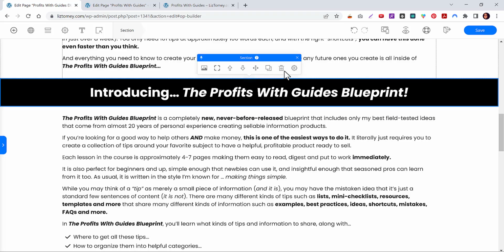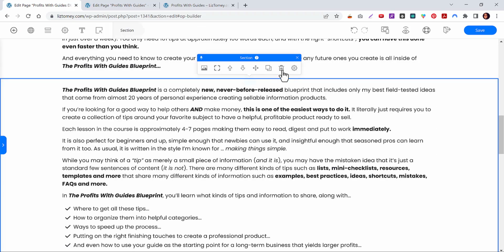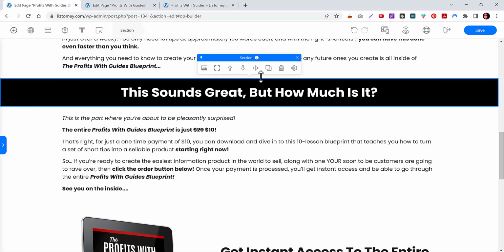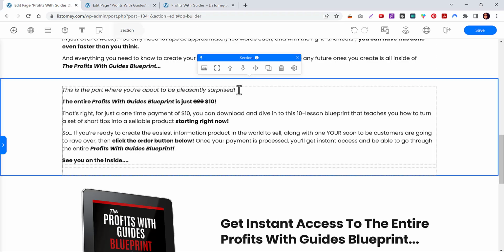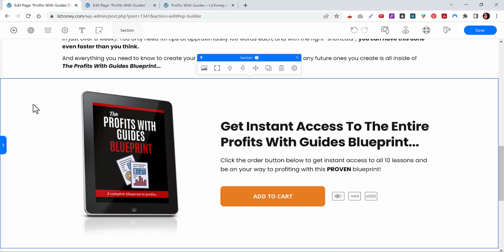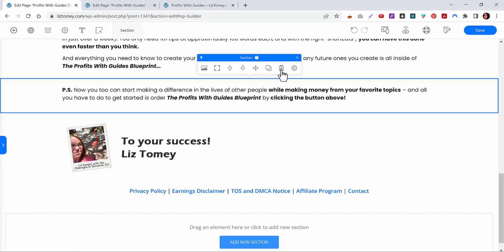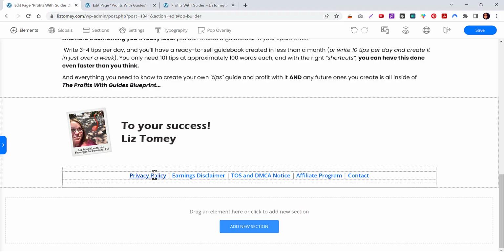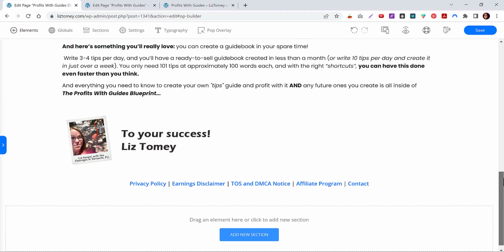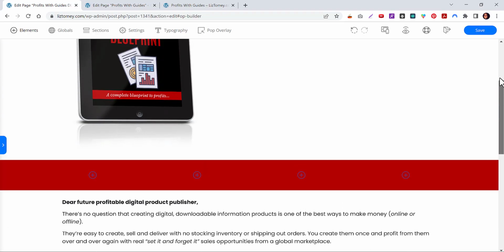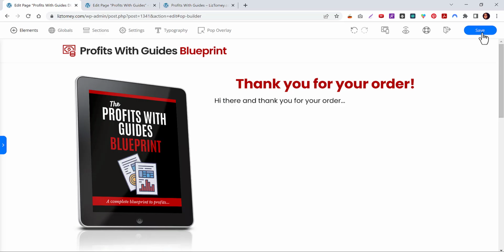See how easy this is when you just clone the download page? You can keep anything you want to keep. Like I will keep my name, signature down here. I'll keep my legal documents. I'm going to leave that as is for right now.